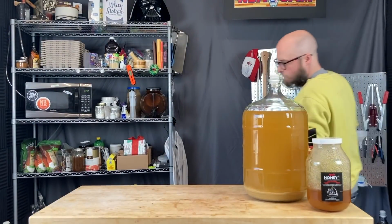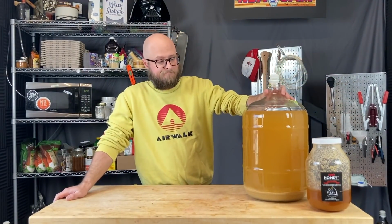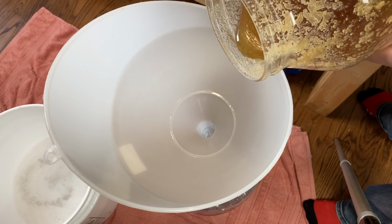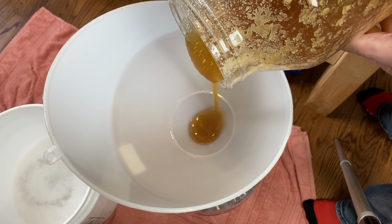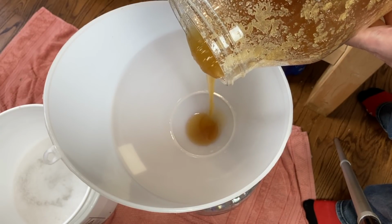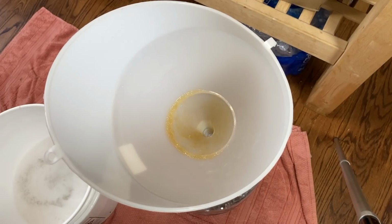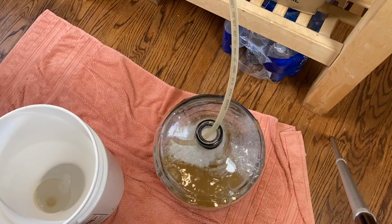And about a week later, after I had dropped a bunch of junk out of it, I was ready to get it back sweetened. And I'm doing a heavy-handed back sweetening here, so I chose to rack on top of that honey because I was concerned that there might not be enough space in the carboy if I poured the honey directly into that carboy. And it was a good opportunity to get the brew off some of that fluff that had dropped to the bottom. Honey goes in, and rack it on top of there.